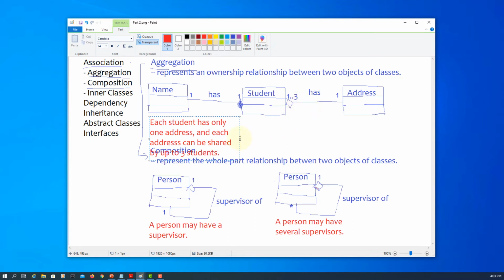You may think of a university dormitory, a unit shared by 3 students.